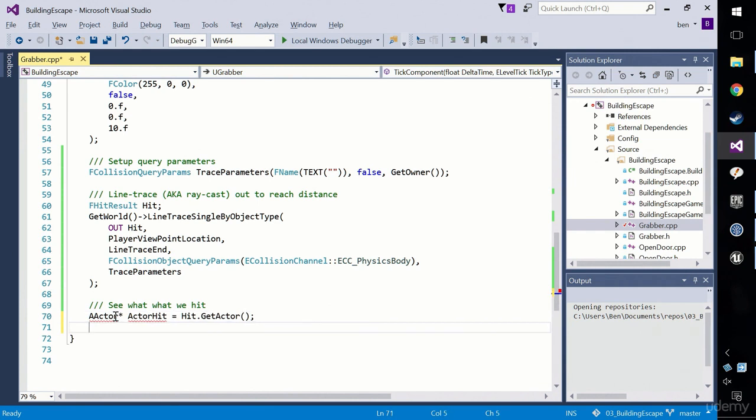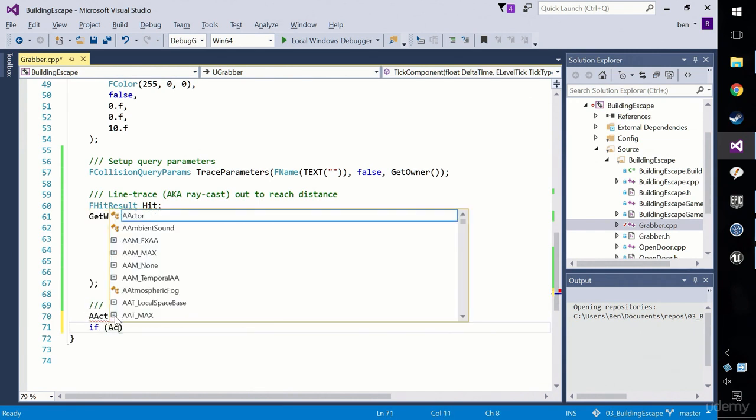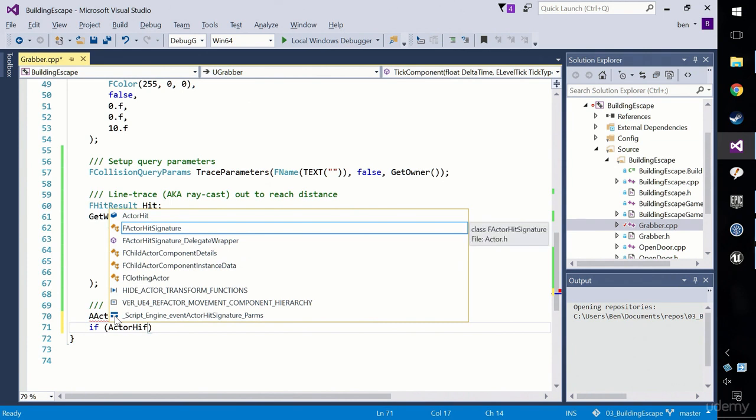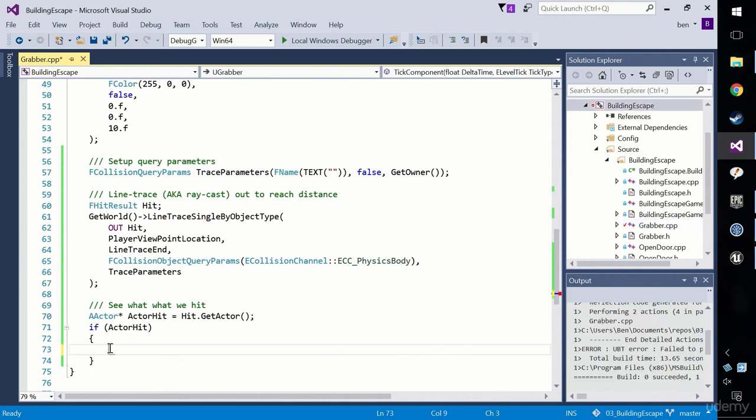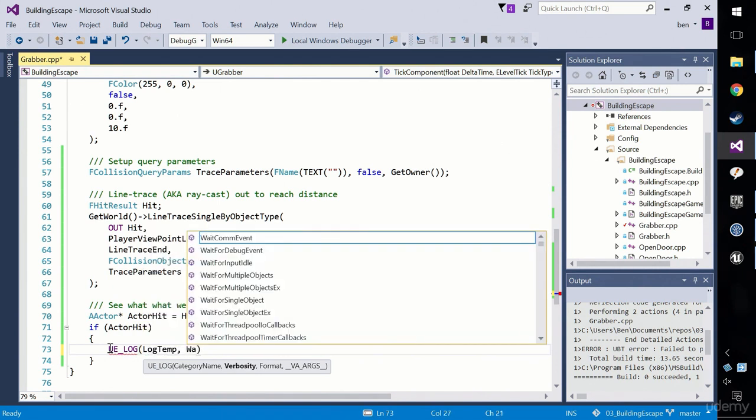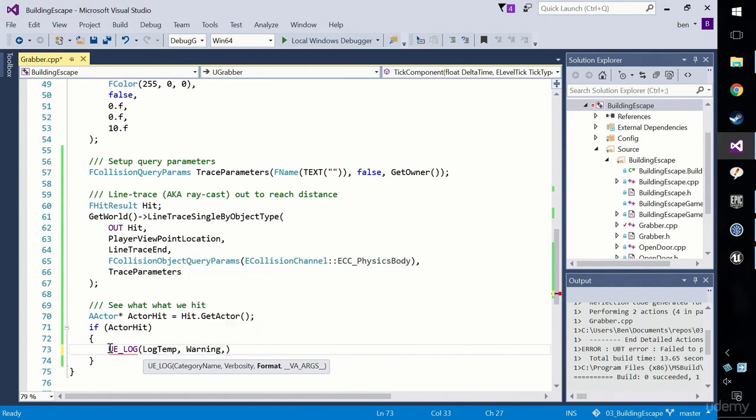then we'd be there. Now, a useful protection mechanism, and you don't have to do this, is to say if ActorHit. It reads nicely, and it makes sure that that pointer isn't associated with nothing, so that if there wasn't an actor hit, we skip this code. So we're going to do a UE_LOG again here, open the brace. Good old Visual Studio is completing the closing brace for us. We're going to make it LogTemp as usual. Warning verbosity, keep it in yellow.